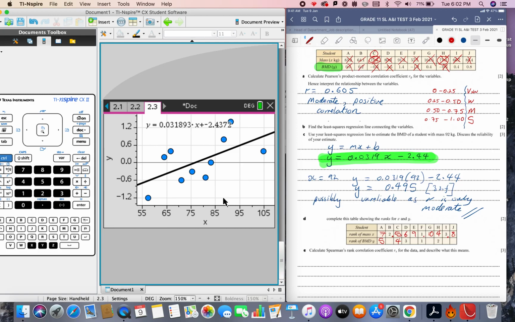Next one here is B. That's 6. And now we've got joint 7th here. So if this is 7th and this is 8th, we just average the 7 and 8. 8 plus 7 is 15 divided by 2. That will be 7.5. So G and I are 7.5. So that's 7 and 8. We just need 9 and 10. 9 for J. And 10 for E.